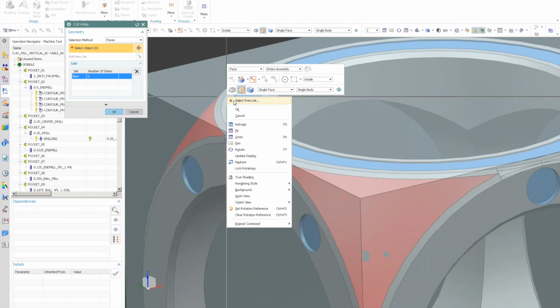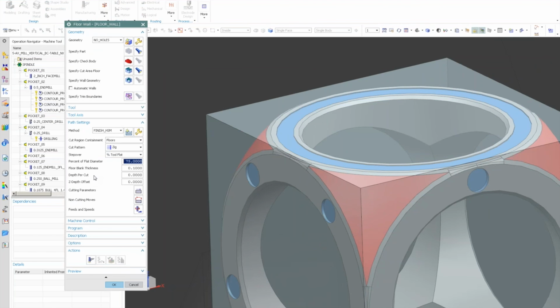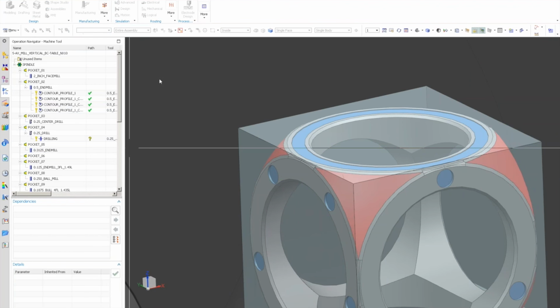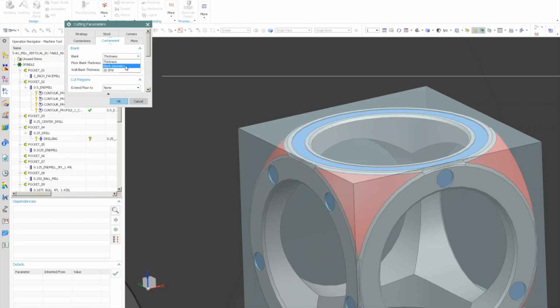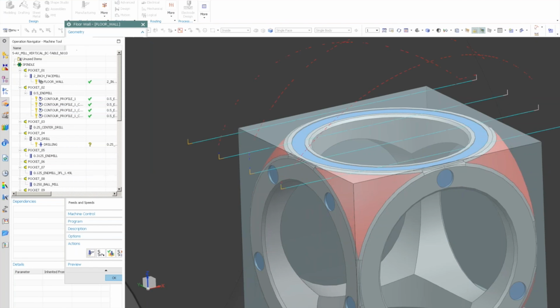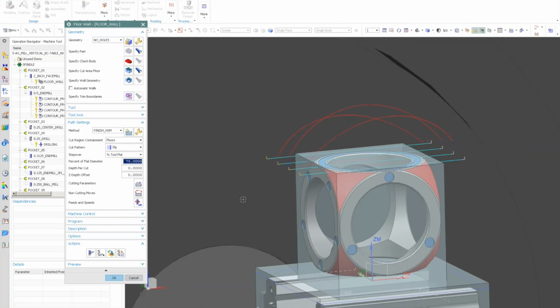Pick something for the floor. The only change I'll make here, well, of course, right now it's on zig. I'll leave that. But I'm going to say that I wanted to look at the entire blank geometry and then generate.